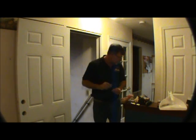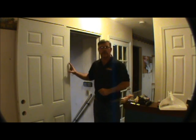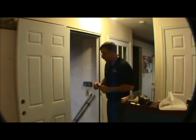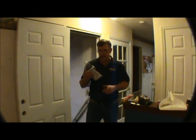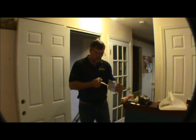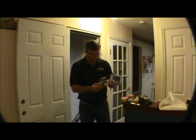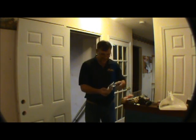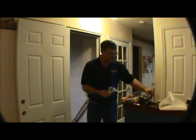So the main part of this now is that when you purchase these doors, they pretty much come with everything that you're going to need to get the door secured into place. You always want to make sure that they have this little plastic packet secured to the door when you get them from the hardware store. Sometimes people throw them out not realizing they need them, then go back and swipe the ones that are on the door from somebody else's product that they'll be buying.